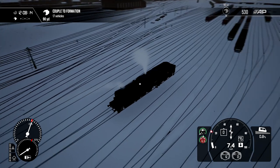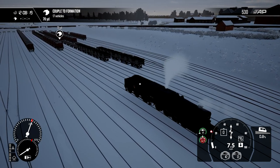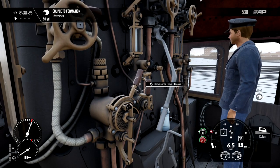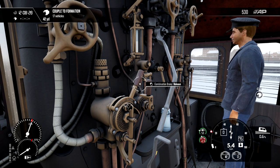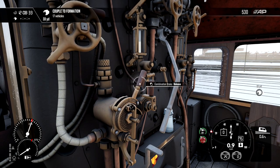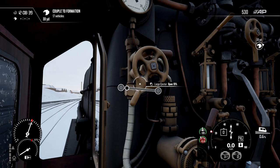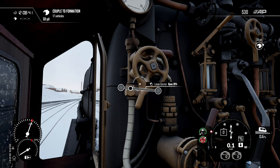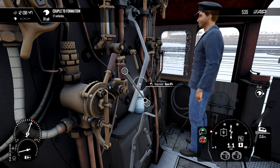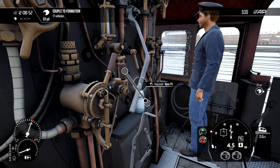Alright, I see the one that we're backing up to. Alright, no more regulator. We'll get ready to hit these brakes, if I can get close enough to it. Painful, isn't it?